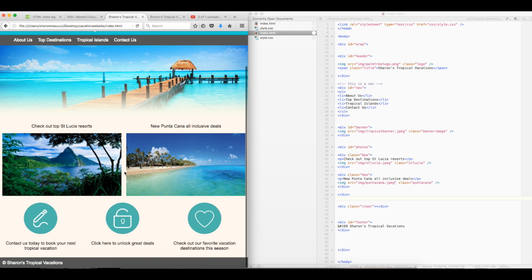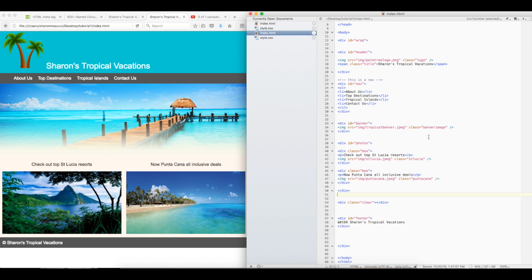So next we're going to do these 3 things down below, and essentially it's going to be the same exact thing as the last one. It's just going to have one additional box. So underneath my clear div, we're going to do a div with the ID of content.